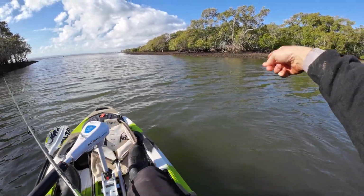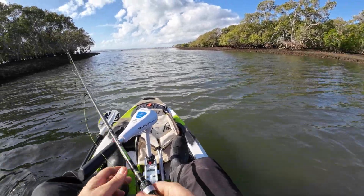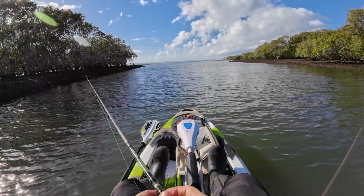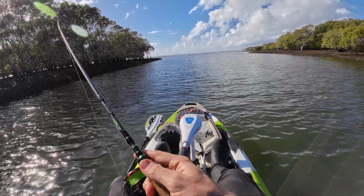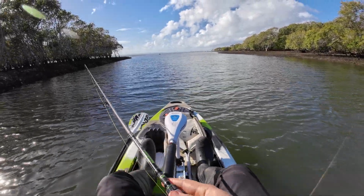So much bait. Big school of mullet, little herring and stuff just flickering on this surface here. Loads of it. So much bait here, I don't know why there's nothing chasing it really. Near the mouth of the system too, so a bit deeper water, tide rushing out.